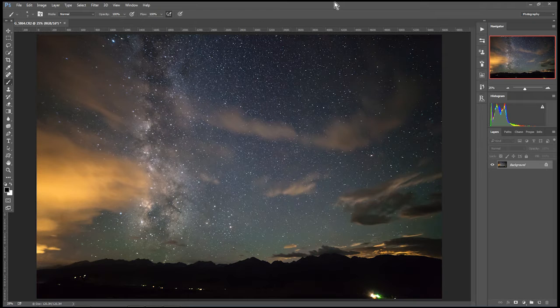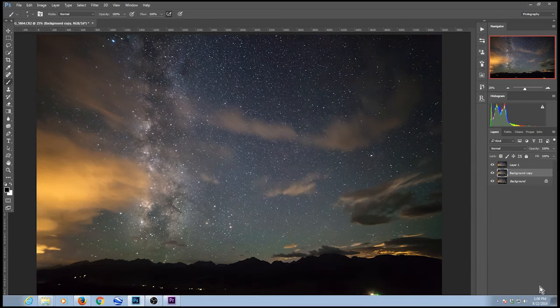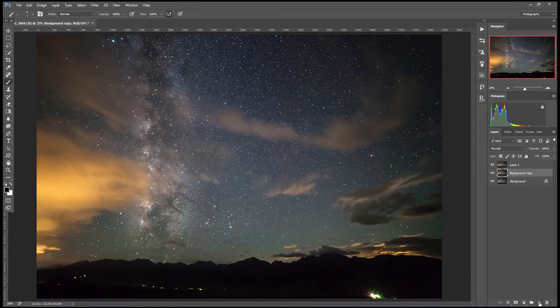Now that we're in Photoshop, first thing to do is duplicate your background layer. The keyboard shortcut is either Control J if you're on Windows or Command J if you're on a Mac. Another way to do it is just to take your background layer and come down here. It'll duplicate that as well, and it'll say background copy. It's just this little item down here on the bottom that says create new layer. But for now, we'll just stick with this one here, the Command J. We'll stick with keyboard shortcuts.